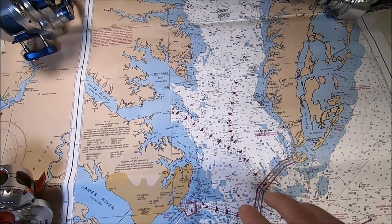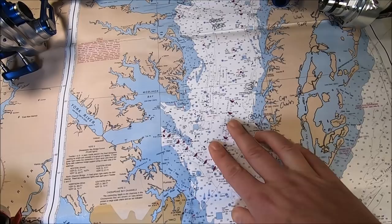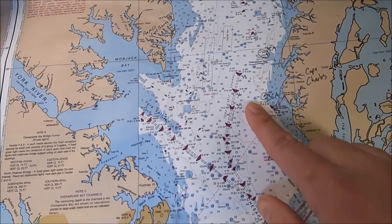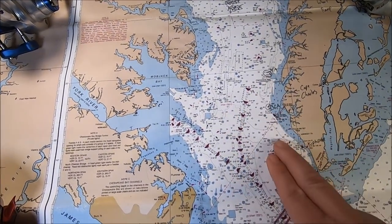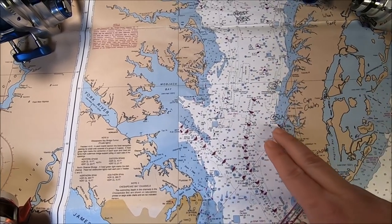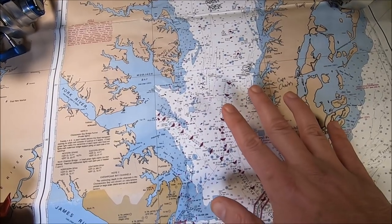All right, so now let's say you cruised around, you found the massive schools of bait. That's where you're going to start fishing. Once you've done that, I like to fish along contours, always going with the tide. The tide's coming in, I'm pulling my eels north. If the tide's going out, I'm pulling them south. I might jog sideways a little bit, but never, ever, ever against the tide.